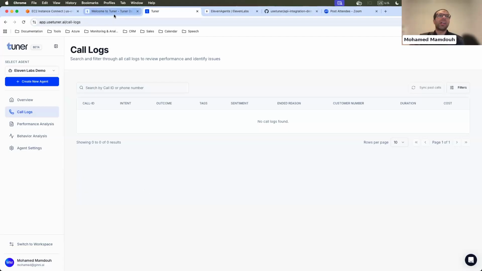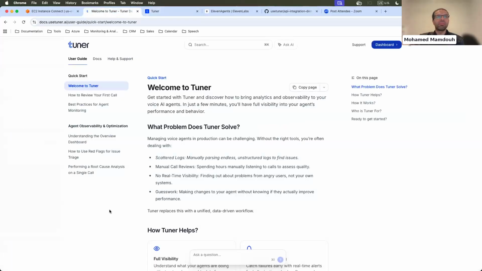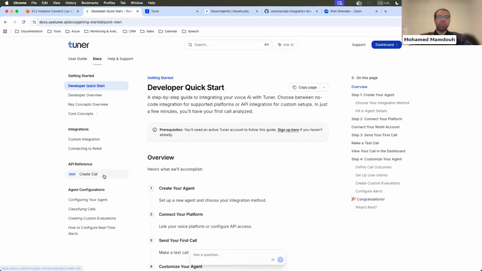At the very beginning, we have good documentation explaining some of the concepts of Tuner, so that people, whether purely technical or business but with a slight technical background, would be able to understand Tuner, its main components, and how to deal with it. In the docs, we have a public API so that any customer using whatever platform who would like to push his calls should be able to use this API to smoothly exchange data between his agent platform and Tuner.